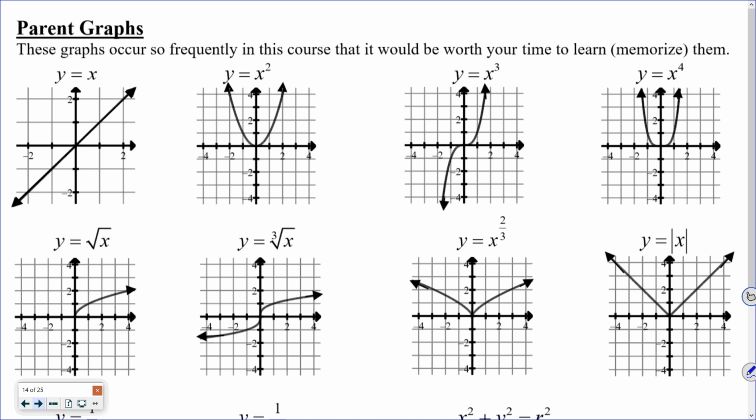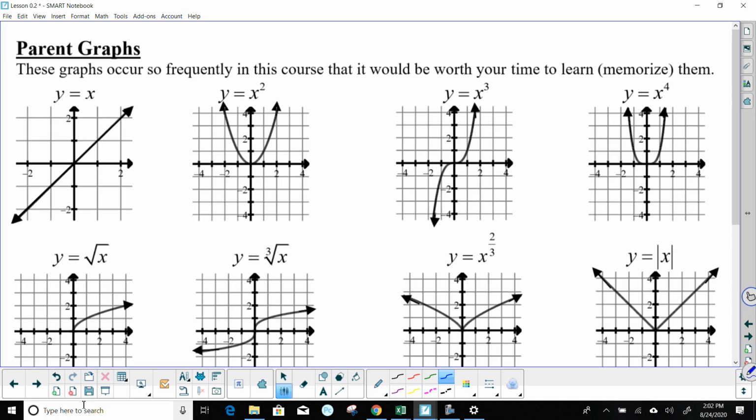I think I'll say that the rest of it is looking at parent graphs and doing transformations. I'm going to save this for a separate video. So let's finish this one up, and then we'll come back on the next one and finish up that last little part, because it's kind of doing something a little bit different. We're shifting a different direction, and we'll do those transformations then.